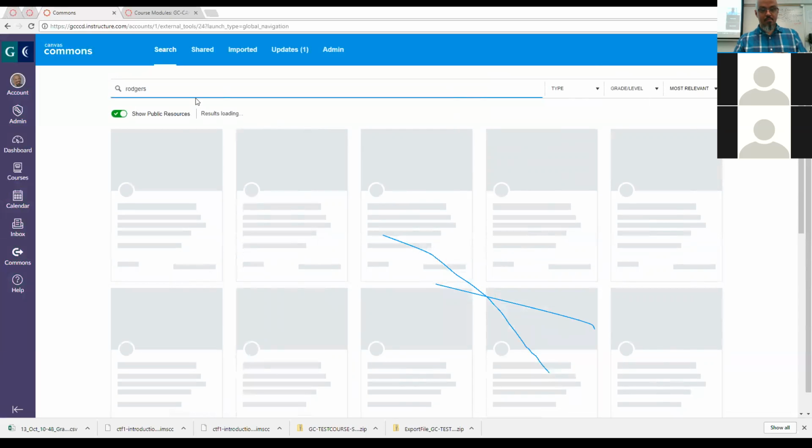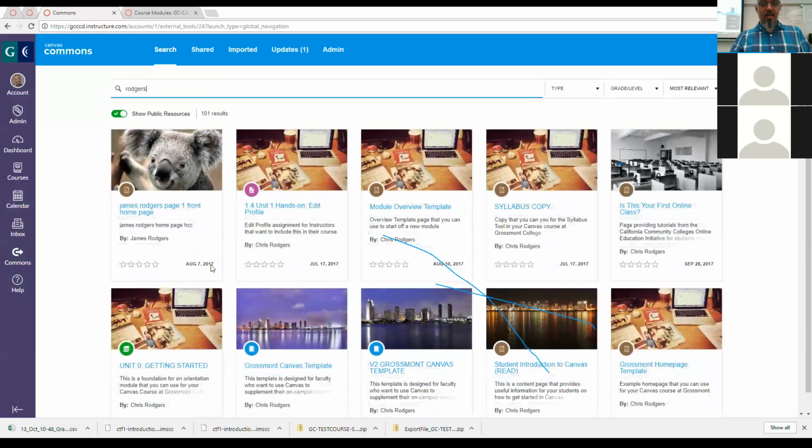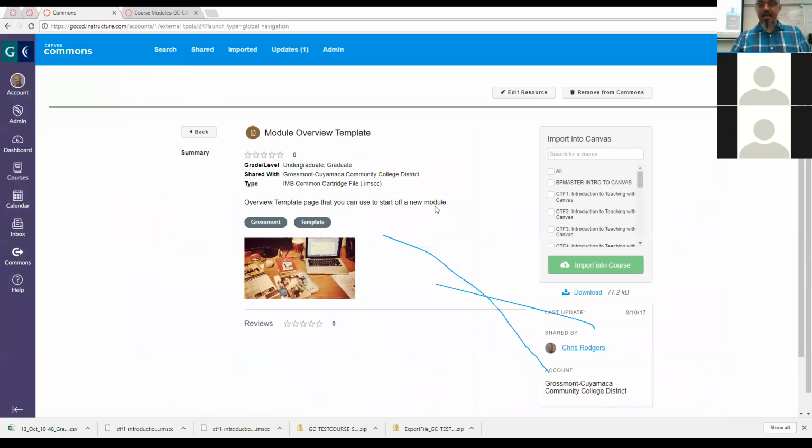So is that a library of templates that people are allowing to be shared? Anyone, your colleagues, you have the ability to share a course. You can share modules, images, files, everything. Anything with these icons above, you can share with the community college district if you don't want the rest of the world to see it, or you can share it with the entire world. But I need to have confidence that I have permission. Yeah. As long as it loads properly, and now it does.